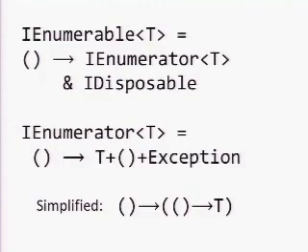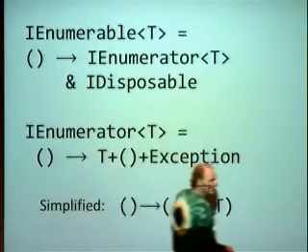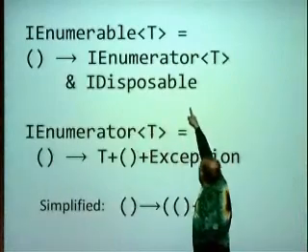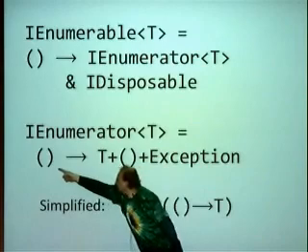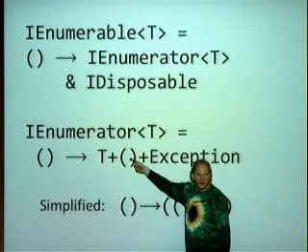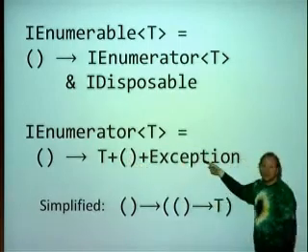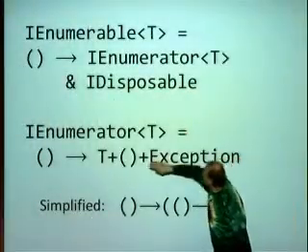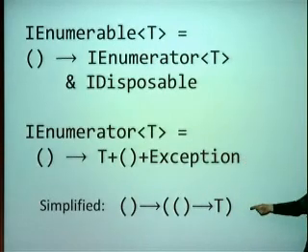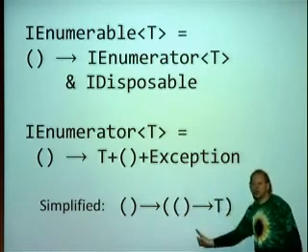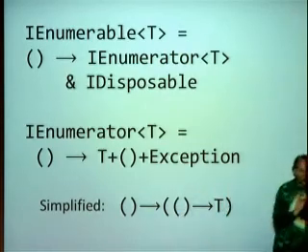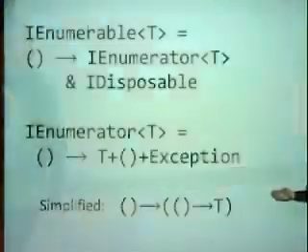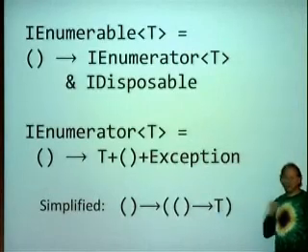Now let's get rid of that C# stuff and write some nice functional types. So this enumerable is something that takes nothing and returns an enumerator and a disposable. And an enumerator is a function that returns either a value or nothing, when move next returns false, or it can throw an exception. Now I'm going to simplify this a little bit. Let's forget about all these error conditions and just substitute that in there. So really, an enumerable is a function, get enumerator, and then I have a function that I call, move next, to get the next value. If you boil the enumerator interface down to the essence, it's this type. Here you see that it's pull because it's coming out on this side.